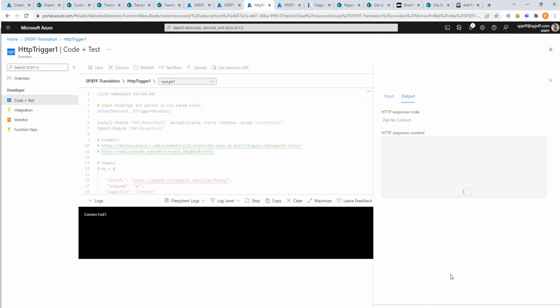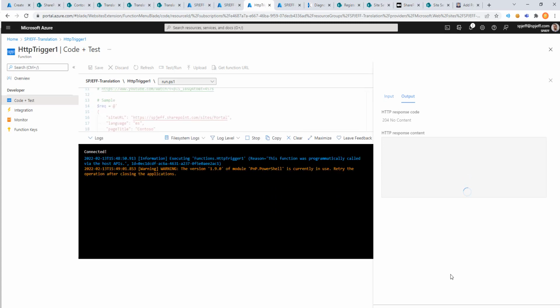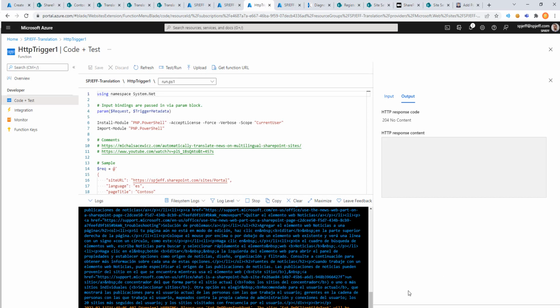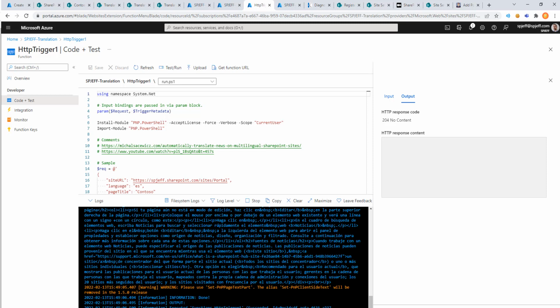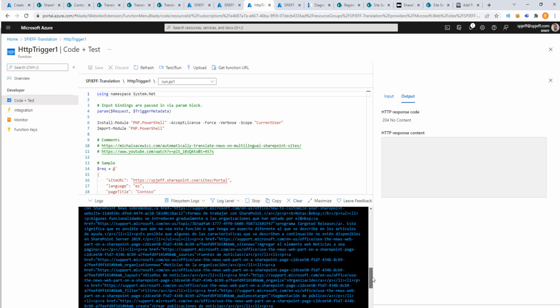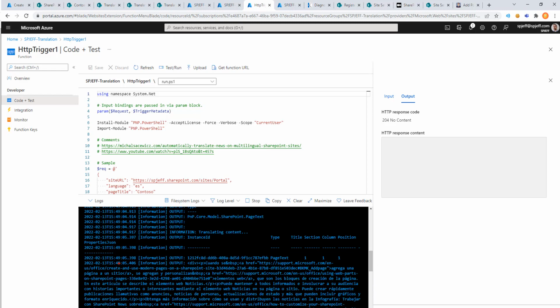With that in place, we clear, we run again, see what the Azure function does now. Here we see a warning that PnP PowerShell version numbers. We see a warning on set page context, that they're going to change things in a future release to a different command name. And all the blue are things running with information level. What's interesting is all this blue text. Output, cuando. This is the Spanish output. This is the finished result after the translation runs.